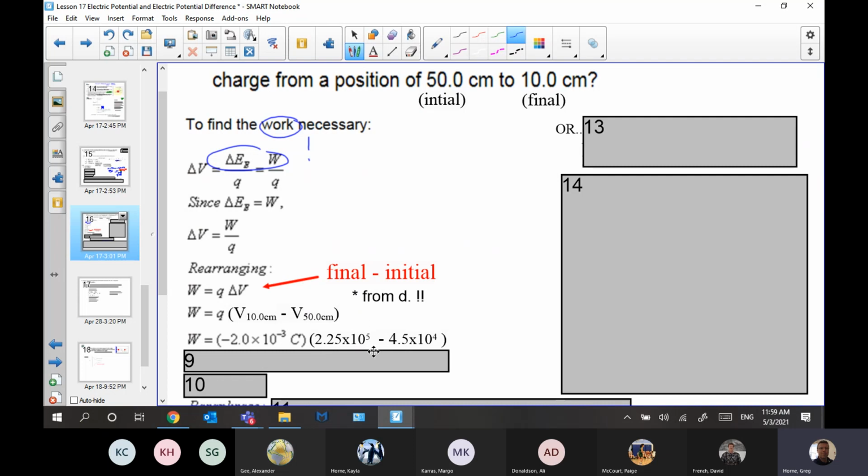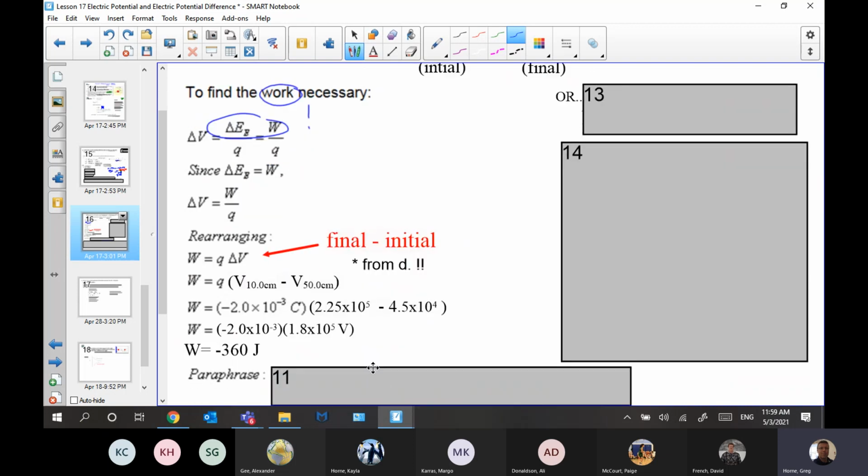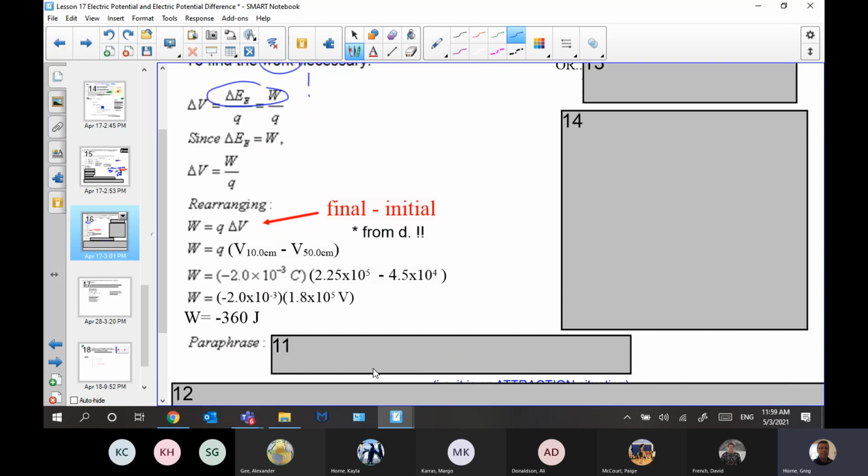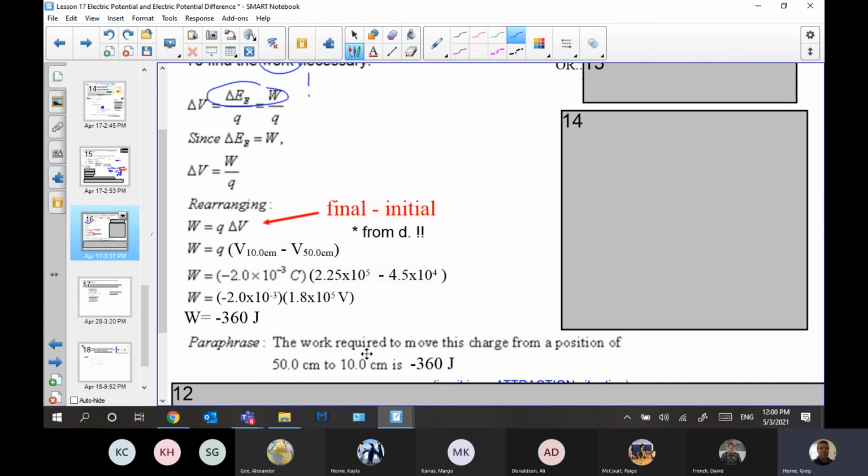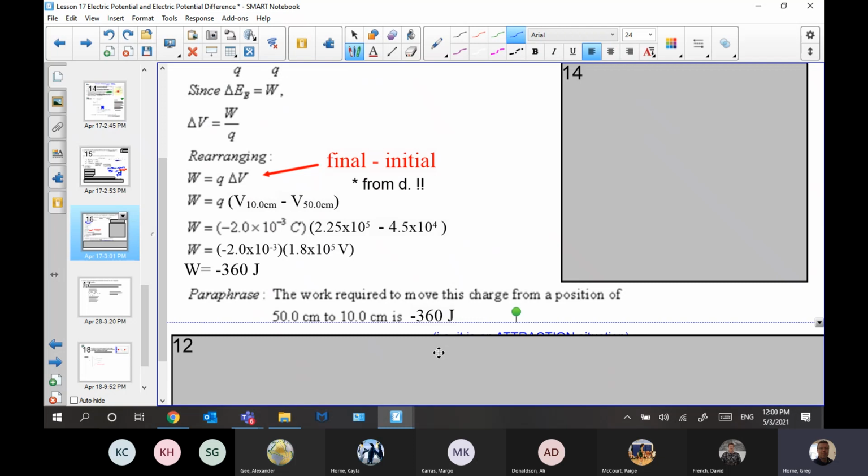Anyways, so that change that we already got was that negative. I didn't give the value, it's still that subtraction, right? But there's the charge we're talking about moving in and so on. So there's that 1.8 value, and so we end up with work done is negative 360. So 360 joules will automatically reduce from the electric storage energy that's stored out to kinetic. So the work done to move that is negative 360.